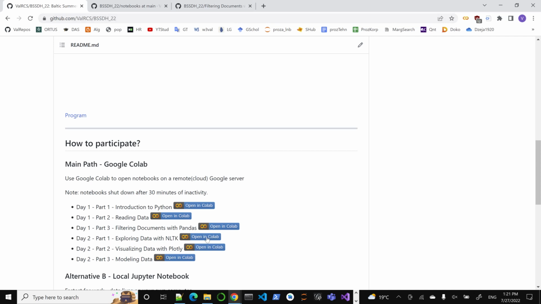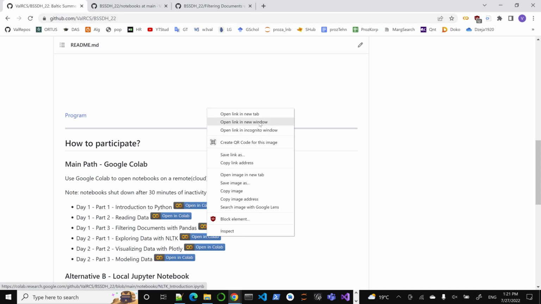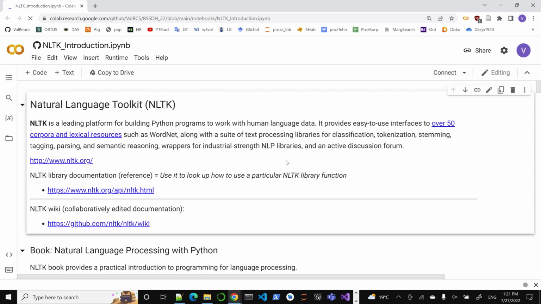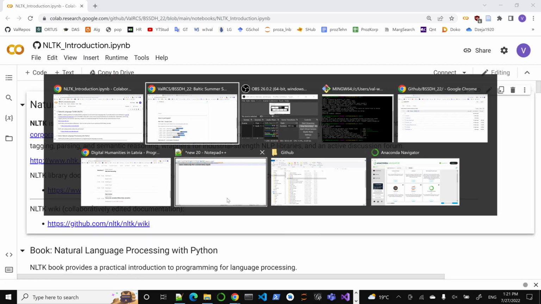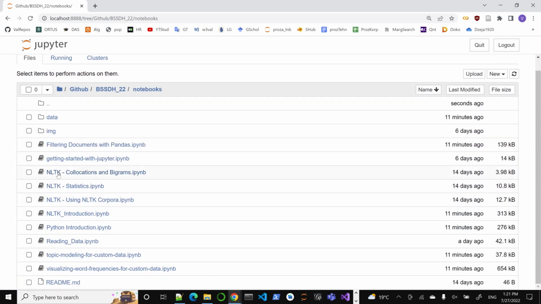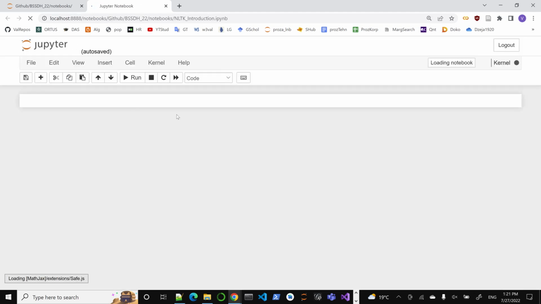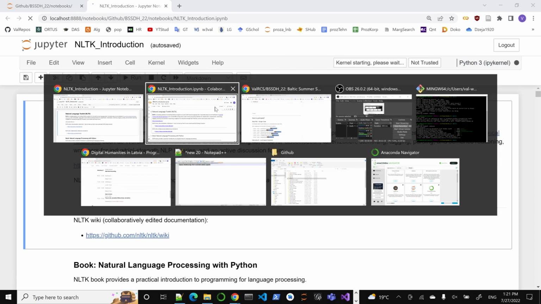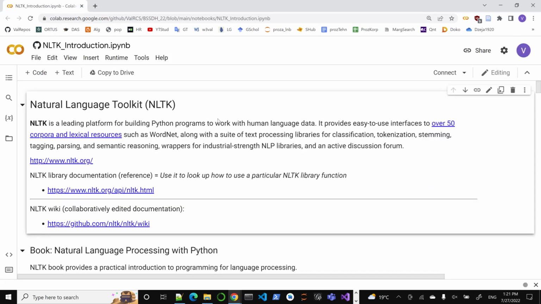All right. I'll open it up meanwhile. I will open up in the Colab. So day 2, part 1, those who are using Colab can open directly. If you're using an Anaconda installation, you need to find the notebooks. You will need to download the latest version of this notebook, and we'll open up the NLTK introduction. For the most part, the instructions should work the same across these two. I'll use Colab, it's probably the more popular one.